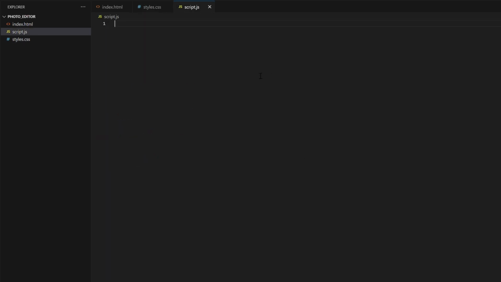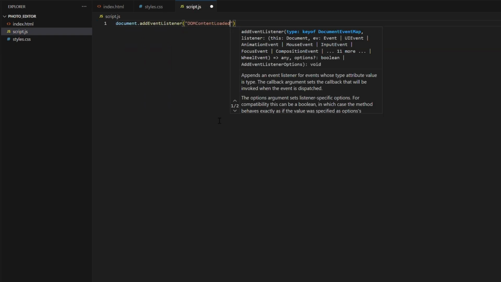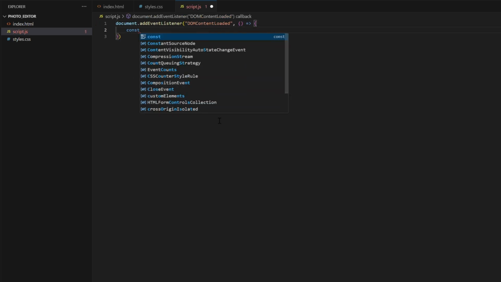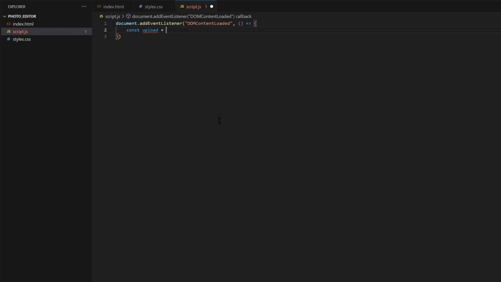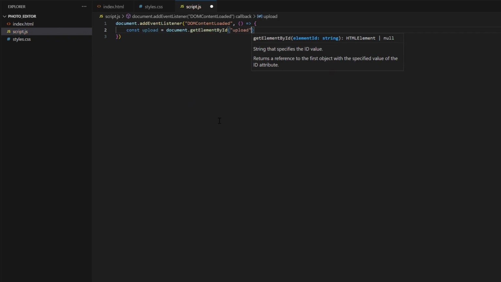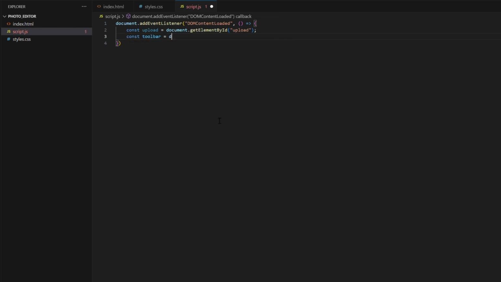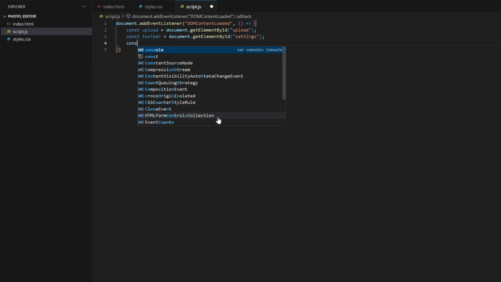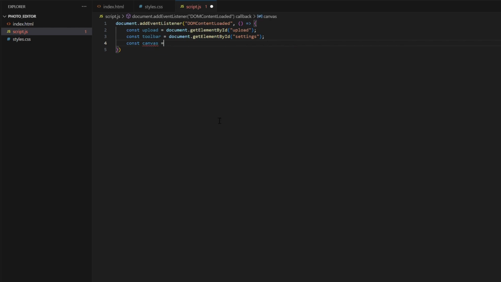Now let's move on to implementing the logic. Start by adding an event listener for the DOMContentLoaded event to ensure the DOM is fully loaded before running the script. Identify and store references to the essential elements: the file upload input, toolbar, settings container, canvas, canvas context, editor container, and upload container.